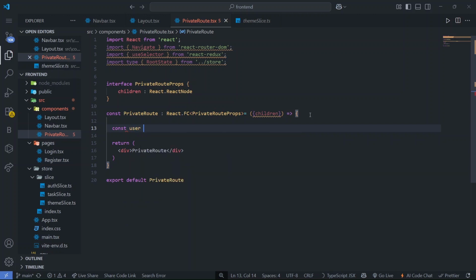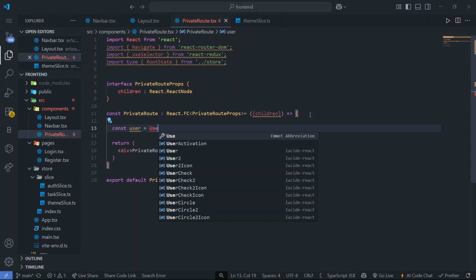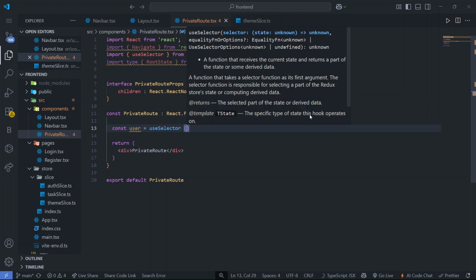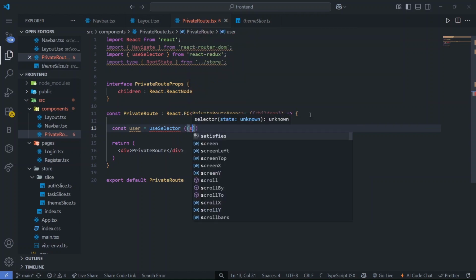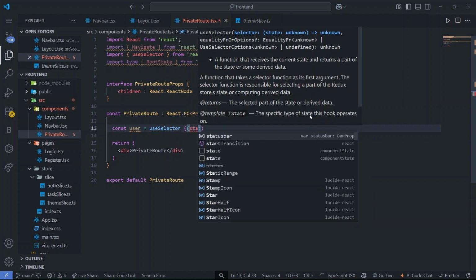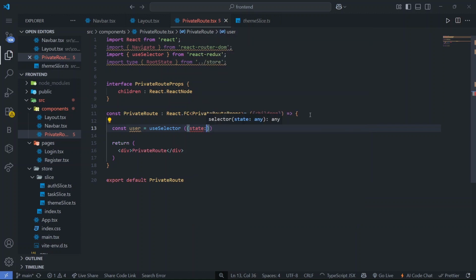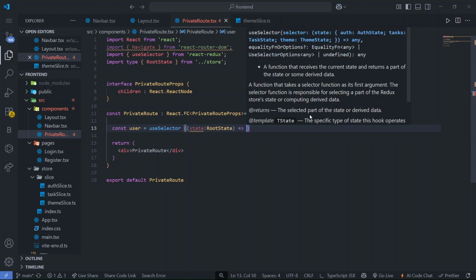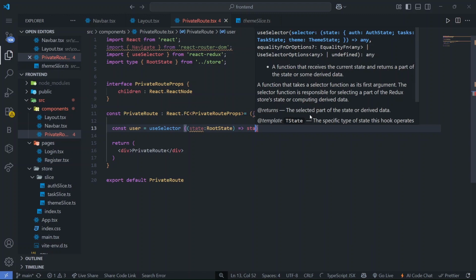So we will create a user and get the user data using useSelector, and in this useSelector we will get the state, and here we pass RootState, and write state.auth.